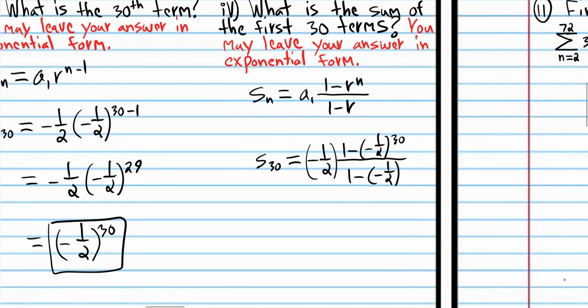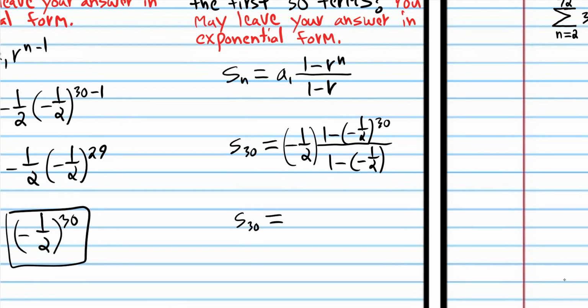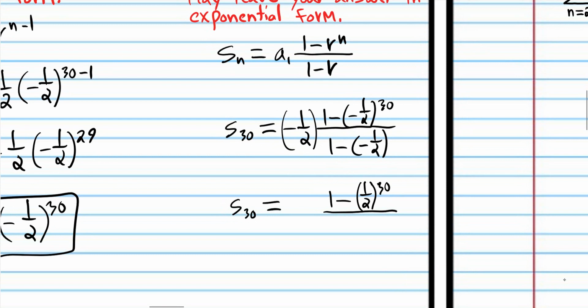Probably best to write that fraction in parentheses. So now we're not going to be able to simplify that completely, but there's a number of things that you can simplify. So first of all, this is an even power, right? 30 is an even power. So that means when you raise a negative number to an even power, the negative is just going to disappear. So we can actually just write that as 1 minus 1/2 to the 30th power. Now this is a double negative, so it becomes 1 plus 1/2, and that is obviously going to be 3/2.